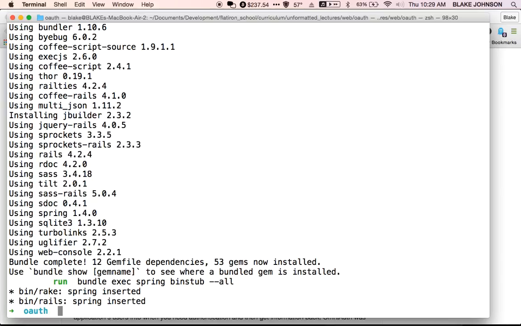So the goal of this is I'm going to have an application, and I want users to be able to log into my application, but they're going to log in using Twitter. So have you ever been to a website where it says sign in with Twitter or sign in with Facebook, and you don't give them your username or password, you just click a button, and Facebook sort of logs you in, or Twitter sort of logs you in. That's what we're going to replicate.